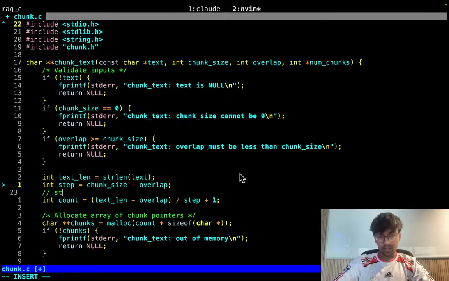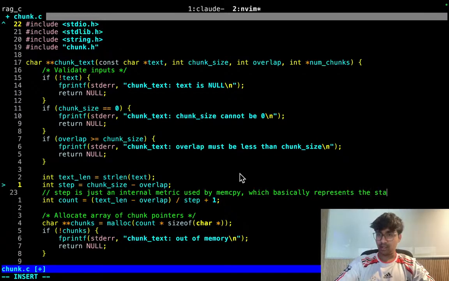So step is just an internal metric used by memcpy, as we can see later, which basically represents the start of the next chunk.